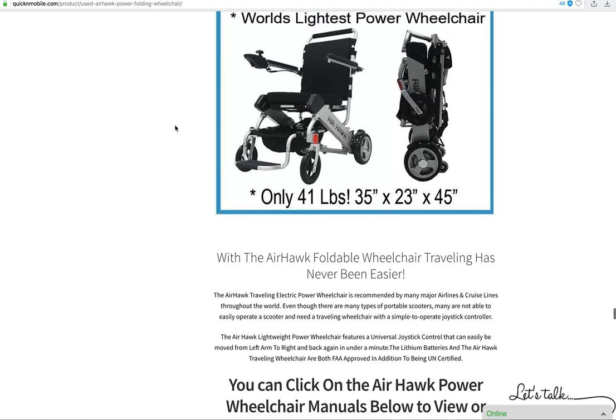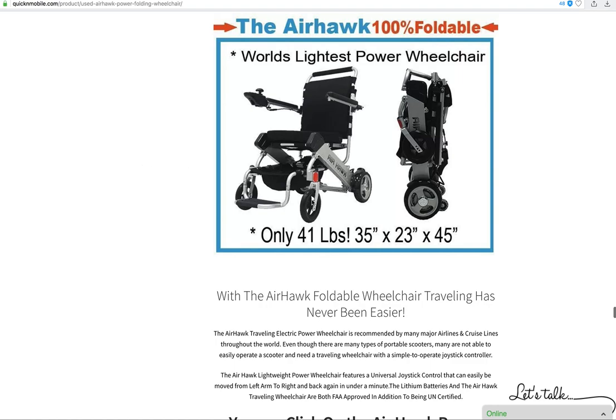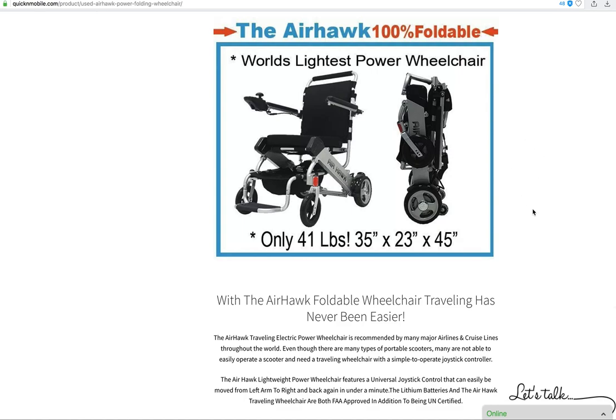The batteries are designed to be charged up to 1500 times per battery. And if we did a little bit of math with those batteries, we're looking at a total of up to 26 mile range, depending on how you're driving the chair, times up to 1500 charge cycles before the batteries are designed to not function so well anymore. You're looking at 40,000 miles or 39,000 miles of actually driving that chair before the batteries would need to be replaced. And I mean, 39,000 miles, that is more than most cars will give you on a 3-year lease.